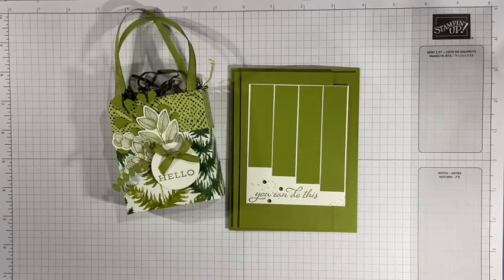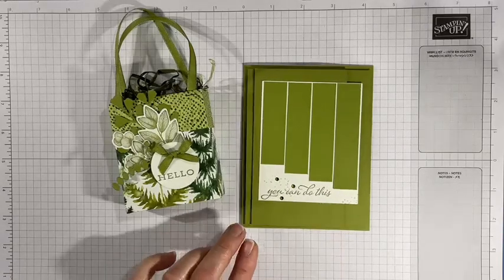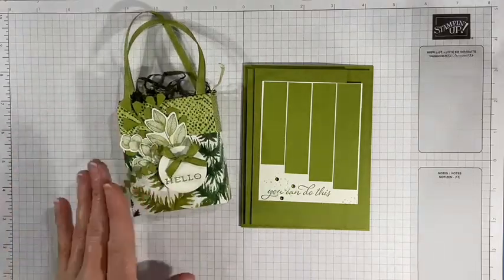So the first thing that I did was choose my colors, and if you know me well, you know green is my favorite color. So I thought it would be fitting to use this Forever Greenery paper to make the bag. And then my card is done using Old Olive, and I kind of pulled that color from the paper pack.